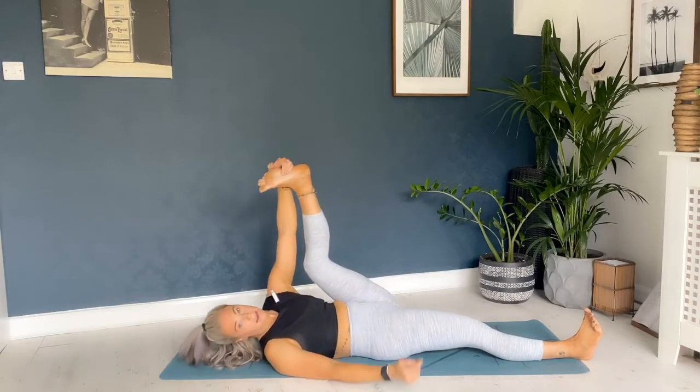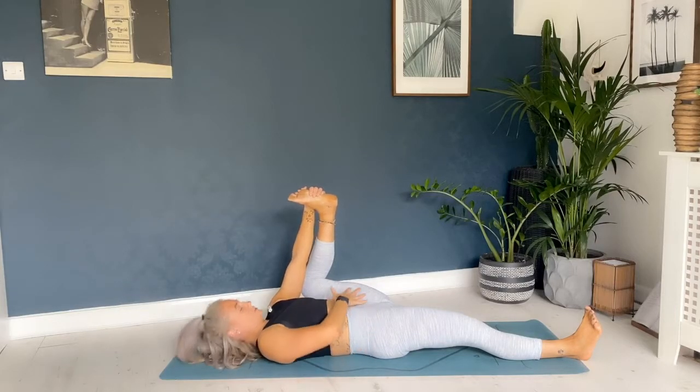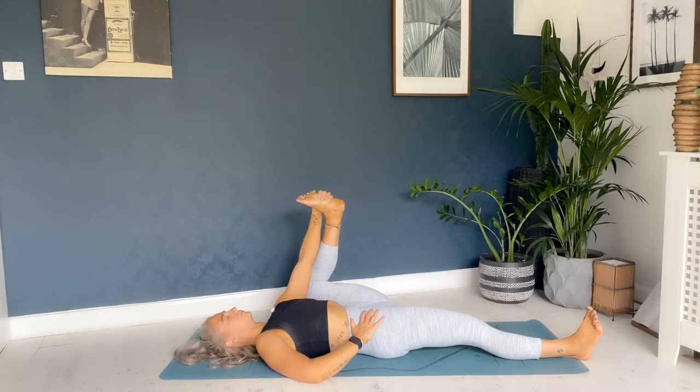And then taking the left hand to the outside of the left foot, coming to that half happy baby. So taking the right hand to the right hip, guiding the left knee down towards the left armpit. So really feeling the stretch in this area here. Again, keeping the right shoulder down.